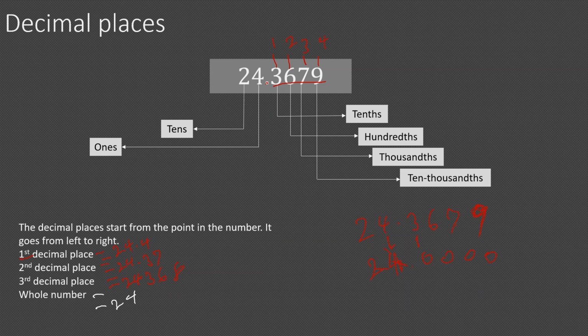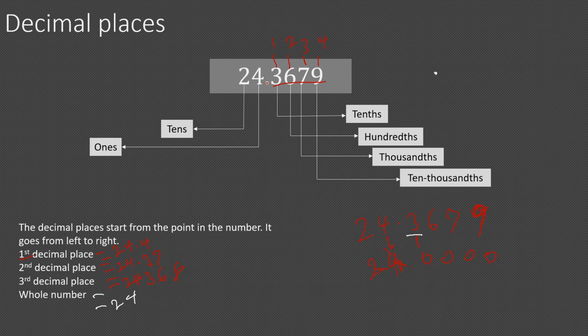This goes to show that when you're asked to round to the nearest whole number, you must keep it as a whole number, as in without a point. The point should disappear. And what you must do is look at the next number, which is 3, and then use that to either round up or round down the remaining number.